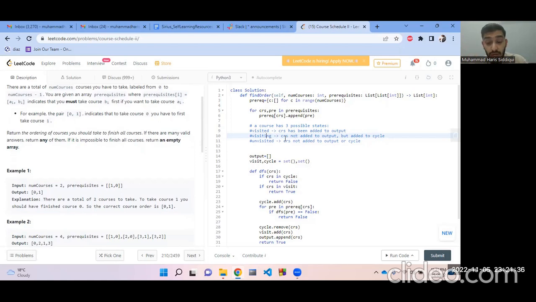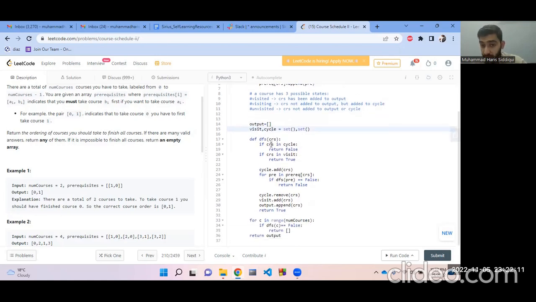If the course is not added to output but added to cycle, we have to add it into the cycle as well. Unvisited means the course was never added to output or cycle, so we look into its depth. Output will be an empty list. Then we take visit and cycle, which will be sets firstly.